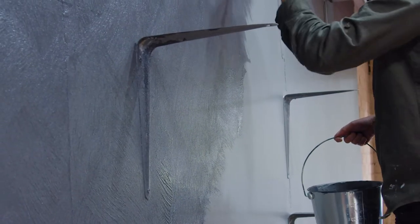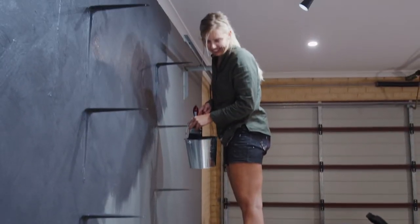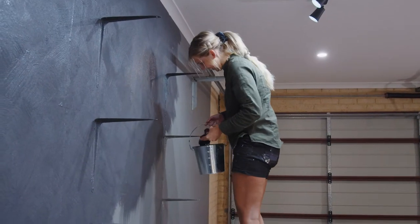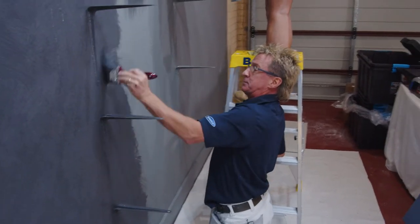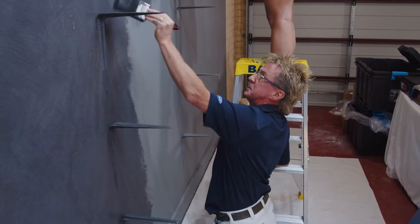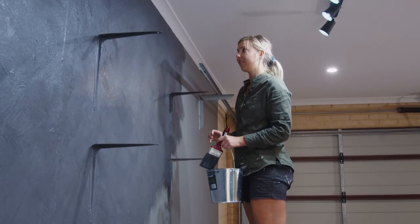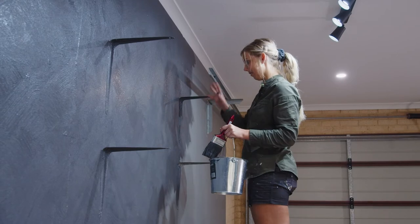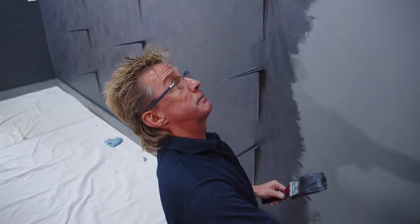I nearly dropped paint on your head! This is how you can paint people back that you don't like. I'll do the top, you get down the bottom. I gotta tell you though, you must be so happy with this transition. This is gonna make your artwork styling. Oh it's gonna look so good - it's just gonna make everything stand out. It's gonna look great. You know what though? I've always looked up to you.